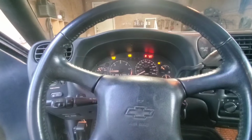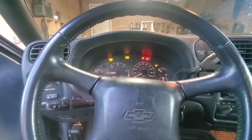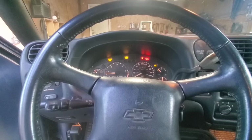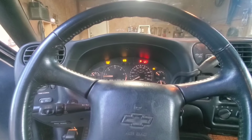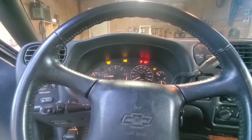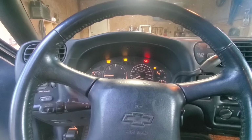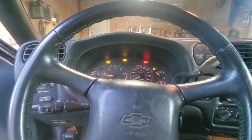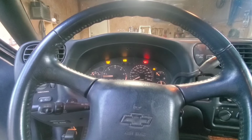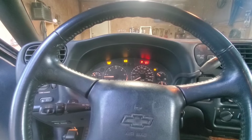The fuel gauge does not work. The previous owner stated that they changed the fuel pump, so that's brand new, and the gauge still doesn't work. So we'll be trying to source a gauge cluster for troubleshooting, try to see if that's the issue. And while it's out, we'll go ahead and check the ohms on the wire feeding the gauge to make sure there's no short or anything in the wire before we plug in the new gauge and see if it works. But hopefully it's easy. Get it up and going for her.